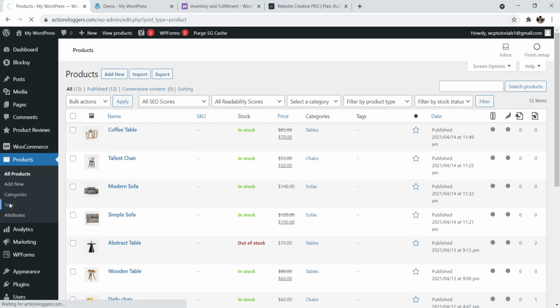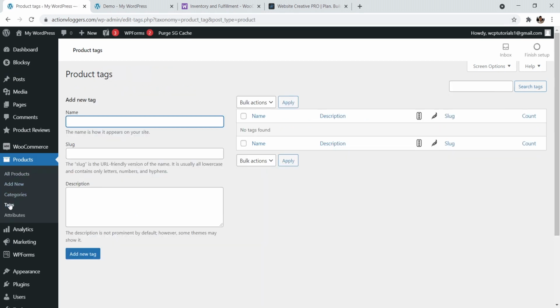Tags, personally, I'm not a big user of tags. I don't use tags for blog posts. I don't use tags for products. Again, it's up to you. Tags work the same way as tags for blog posts, where if this has some super specific feature that people would actually want to search for and navigate your website via tags, you can go ahead and do that. It depends on how many products you're selling. If you're selling like 50 products, then everything fits in the categories. If you're selling like 1,000 products, then you're probably going to tag a few things, something specific, so people can have that granular control when they're searching for a product on your website.